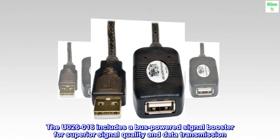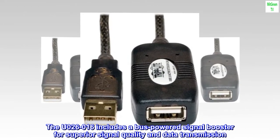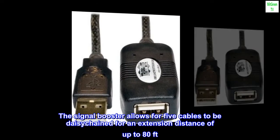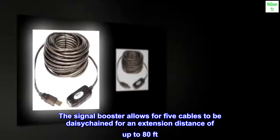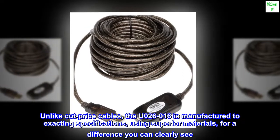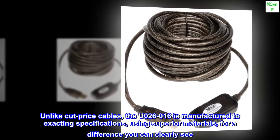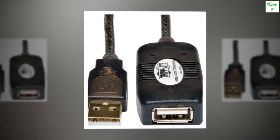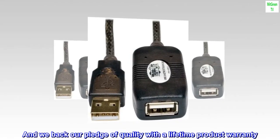The U026016 includes a bus-powered signal booster for superior signal quality and data transmission. The signal booster allows for 5 cables to be daisy-chained for an extension distance of up to 80 feet. Unlike cut-price cables, the U026016 is manufactured to exacting specifications, using superior materials, for a difference you can clearly see. And we back our pledge of quality with a lifetime product warranty.